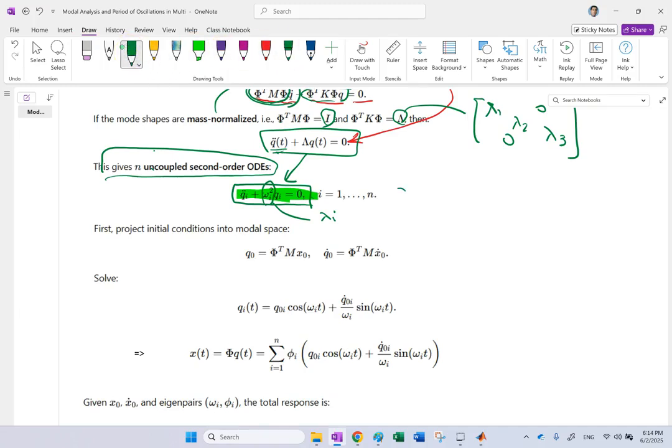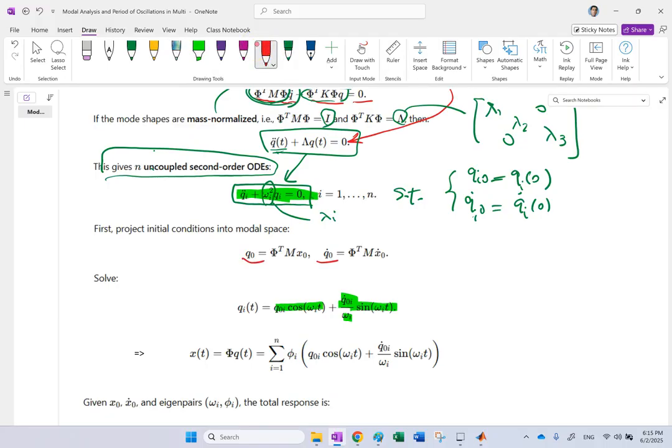Well, if this is subjected to Q0 and Q dot 0, right? So this is Q at time 0. This is Q dot at time 0, or Qi dot at time 0. If they are like that, the solution is this. Qi0 cosine omega i t plus Qi dot 0 over omega i times sine omega i t. Right? This sine term is due to initial velocity. The cosine term is due to initial displacement. The only thing is, how do I get these two?